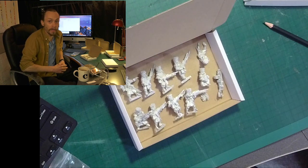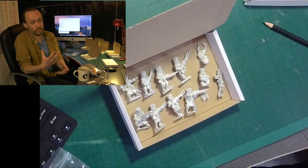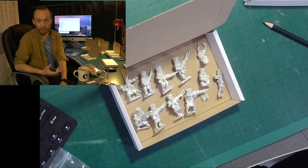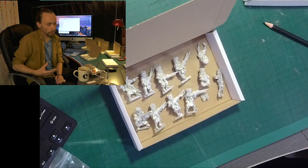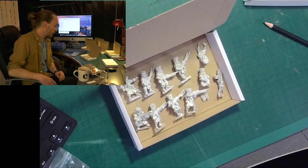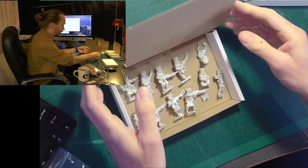One of the troop squads I am going to give a plasma rifle to, and the officer's going to have a plasma pistol. The plasma on the standard troops - because their ballistic skill is 4+ - it's actually quite a cheap option. The plasma rifle becomes more expensive when you start giving it to veterans or scions because of their better ballistic skill. So I'm just going to throw one in with one of the infantry squads just for fun, because it is a cheap option and it'll be kind of fun - it might do some damage, which is a good thing. But this is our first squad anyway, so we'll start putting these guys together.